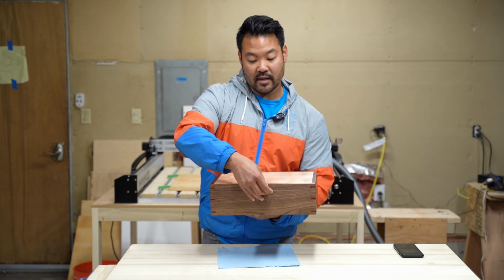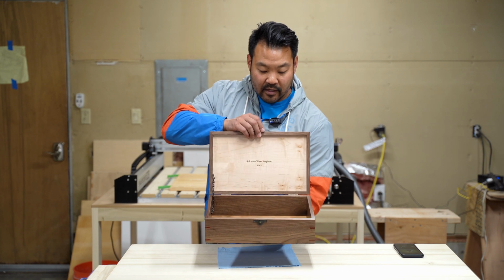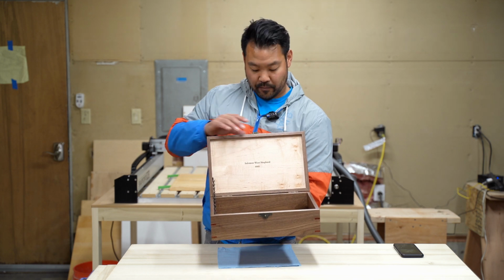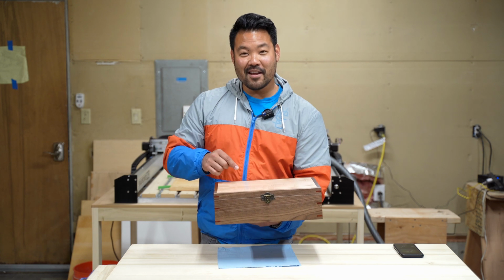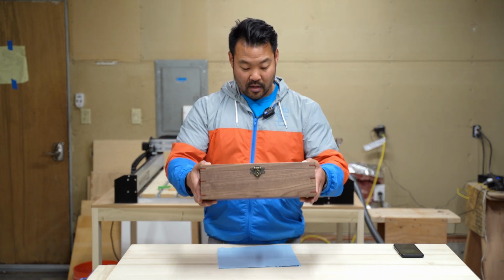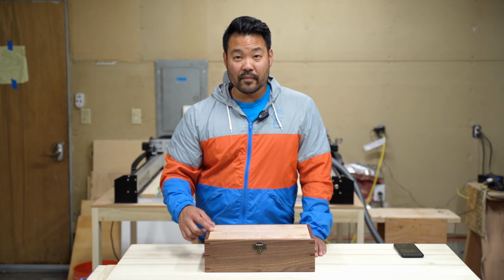Then on the inside, I did a custom engraving of the person that this is actually going to, and I did a little chain stop right here. And for the finish, honestly, I've never gotten a finish this smooth. It's like glass smooth, and I love it. Anyway, I will show close-ups at the end, and I'll show you how I built this.